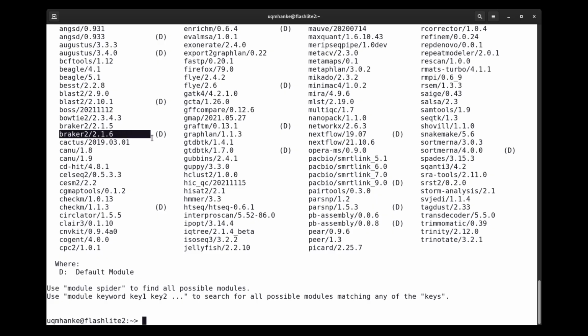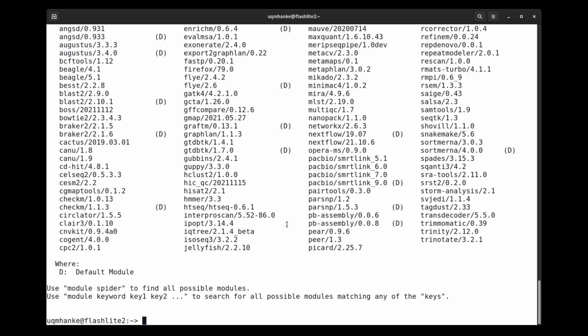Now there's quite a lot of modules, and before I go on, I want to point out one thing. You will find that some of these have a D behind it, and that means this is a default module. You also will find that some of these have two different ones with different version numbers. If you don't use a version number when you use these modules, it will pick the default one or the one with the highest version number or the most recent version number. However, for reproducibility of your research, it is very, very important that you always use the whole module name, that is the actual software name plus any version number that is given.